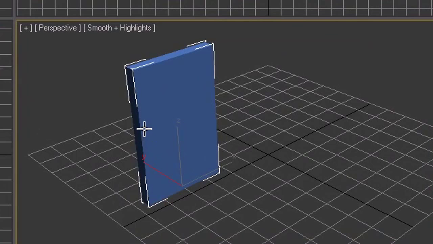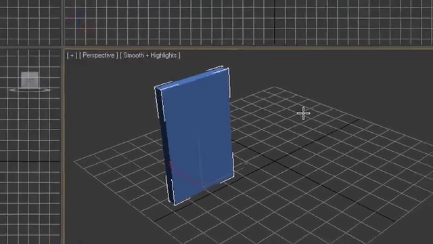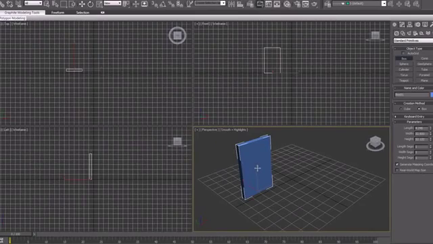So now I'm going to show you guys how to create an array. What an array is, is pretty much a bunch of duplications of an object. So instead of having to copy that and copy it and copy it, if we could just pick a button and have it copy like 10 times, that would be awesome. So for example, let's say we're making a wall with spaces in it, or dominoes or something. Say we wanted to copy this a bunch of times.